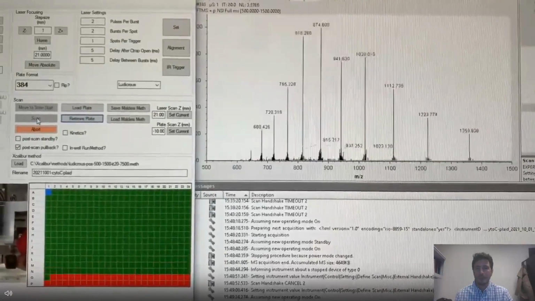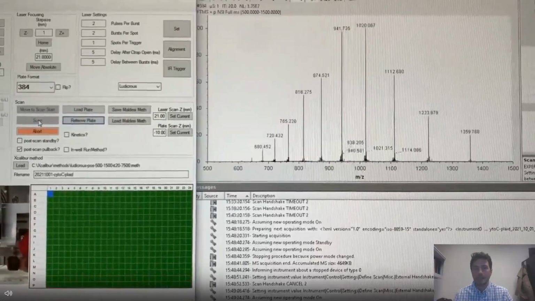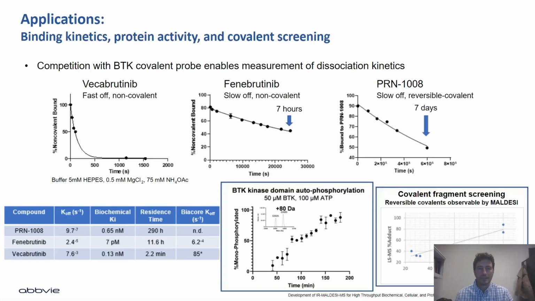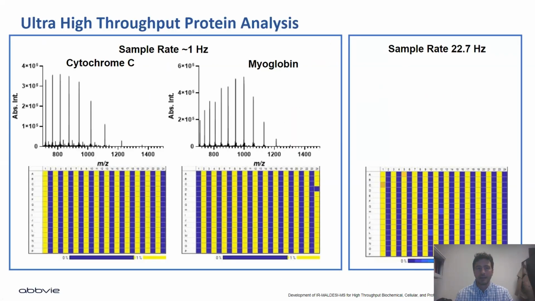So that plate takes 17 seconds to collect the data. And you can see this is our home-built software on the screen. You can see the data is collected, and we can see spectra for all the proteins. Okay, let me go back to this slide. Okay, so that was data collecting for the proteins.